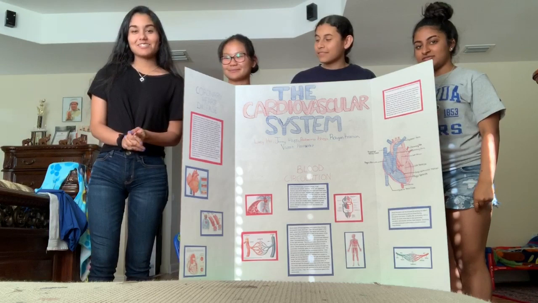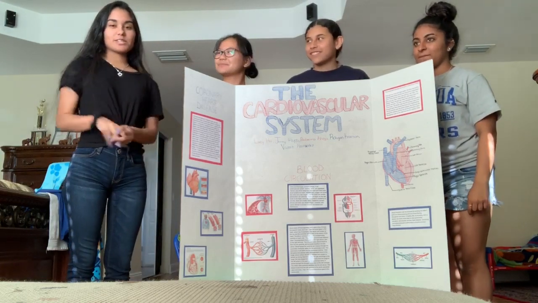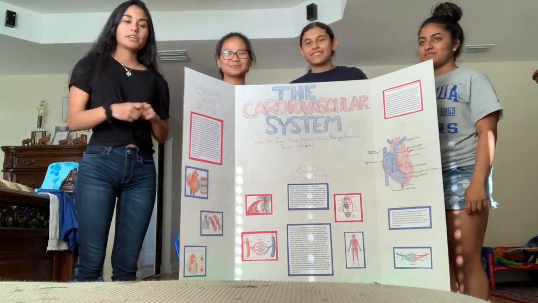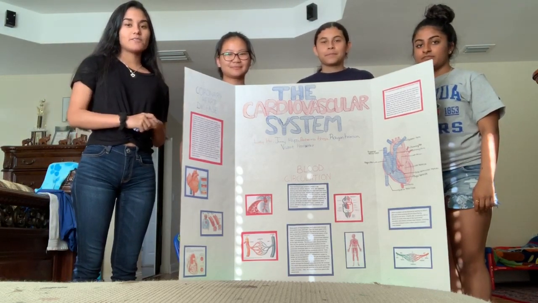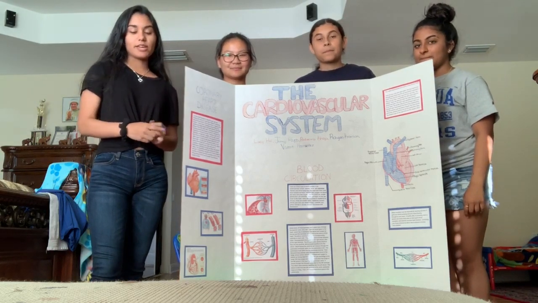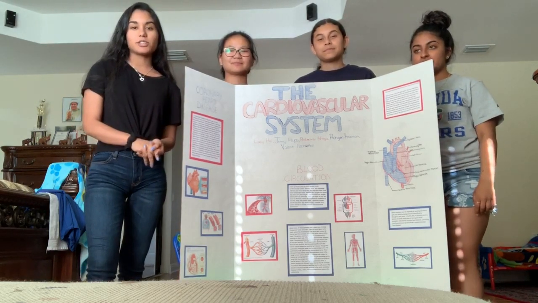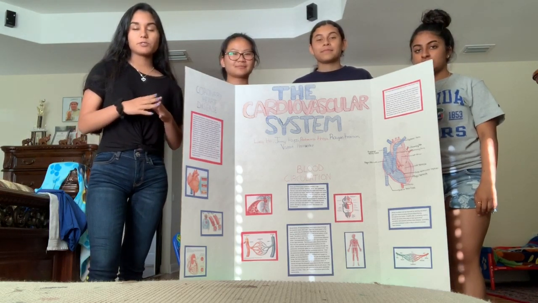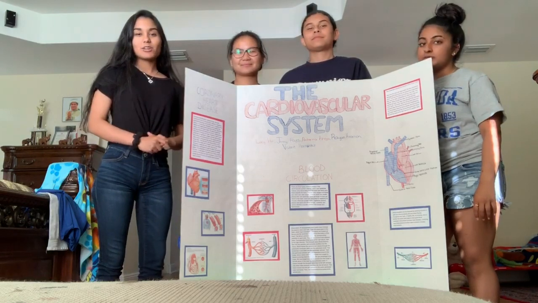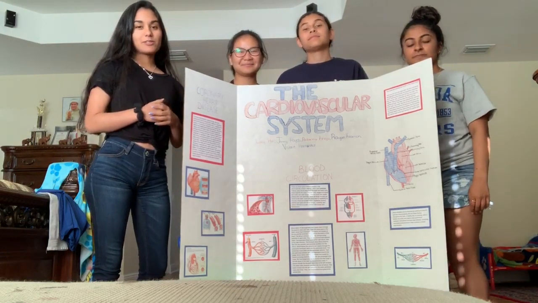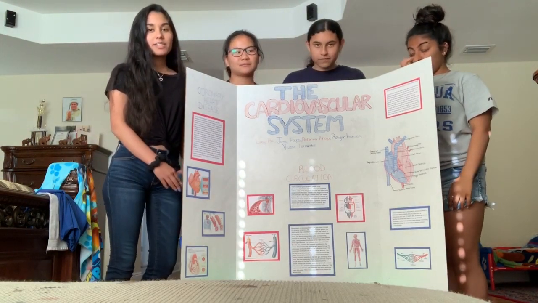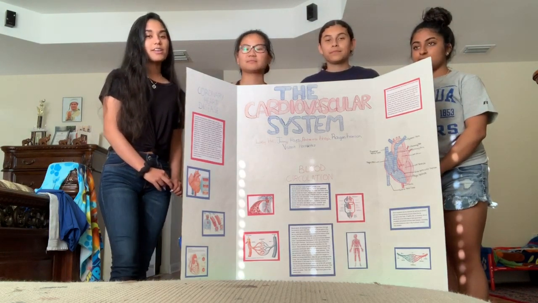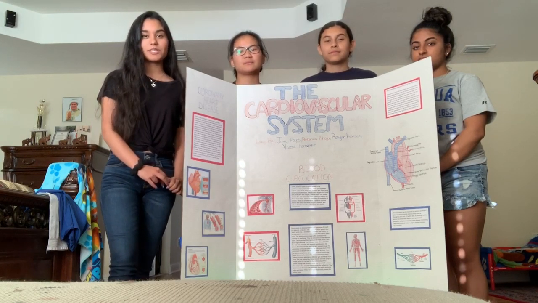So the cardiovascular system has 3 different types of vessels: arteries, capillaries, and veins. Arteries carry blood away from the heart, and veins carry blood to the heart, and capillaries are where gas exchange takes place. Arteries branch off into smaller arteries which form arterioles. So veins get larger when they're closer to the heart. Capillaries connect arteries and veins to allow oxygen, nutrients, and carbon dioxide to transfer between tissues and the bloodstream.